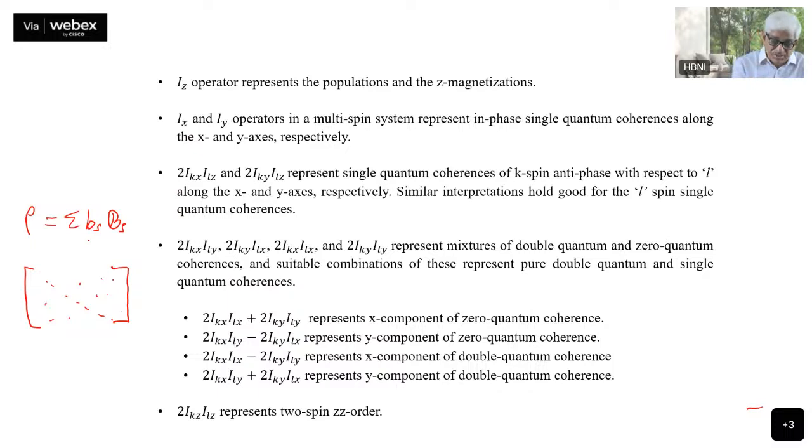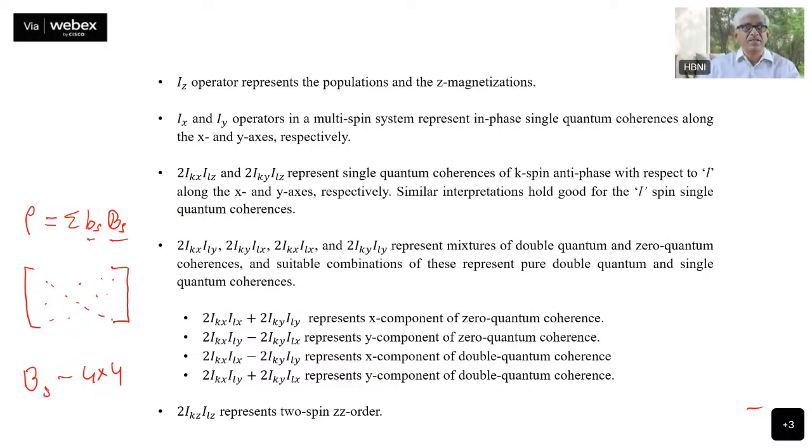Now Bs is a constant, this is a number, and the product operators are the capital Bs. Therefore, the capital Bs also will be 4x4 matrices. Each of the Bs will also be a 4 into 4 matrix. And what it contains will be a part of the density operator, right? So all of this together will constitute the density operator. Therefore, it is possible that the Bs will contain some elements of this density operator, the rho. So that gives us an interpretation as to the physical meaning of what these individual basis operators are telling. Okay, so that is what we will try to explore a little bit more in detail today.